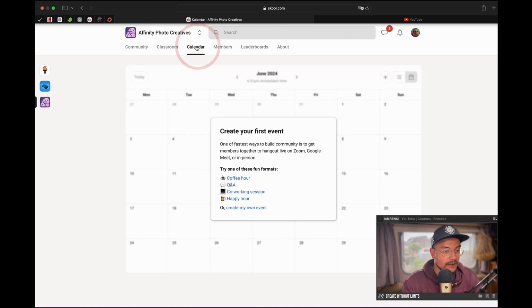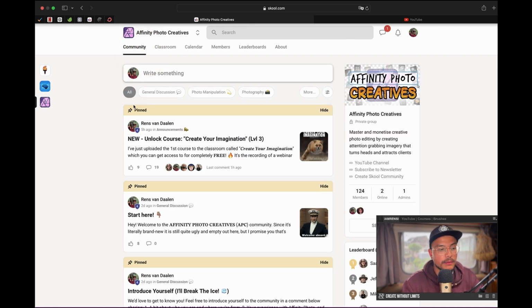Then we've got the calendar right here, and the calendar is still very empty, but this is where you will see once there are events going on. So I'll probably do live sessions and Q&As and maybe hangouts as mentioned. So you will see all of these live events in this calendar right here. And once a live event is coming up, it will actually show above the pinned post, and it will say how many days it actually is until, or how many hours until the live session starts.